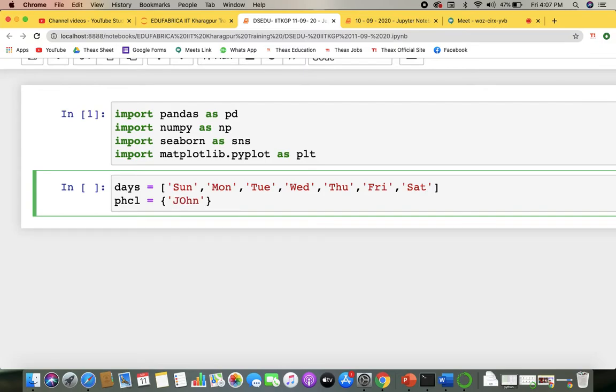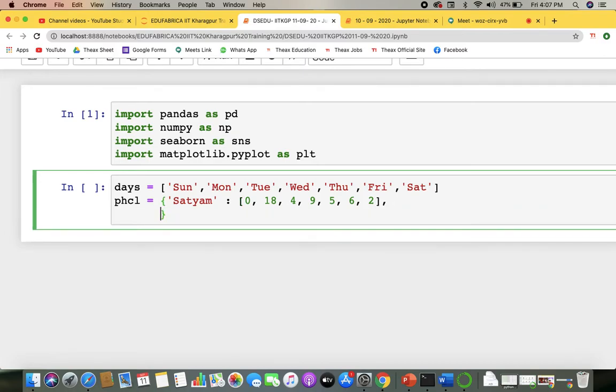Let's say John, let's take my friends' names. We'll give some values: 18, 4, 9, 5, 6, 2. How many? 1, 2, 3, 4, 5, 6, 7. Similar to this, let's take another name.